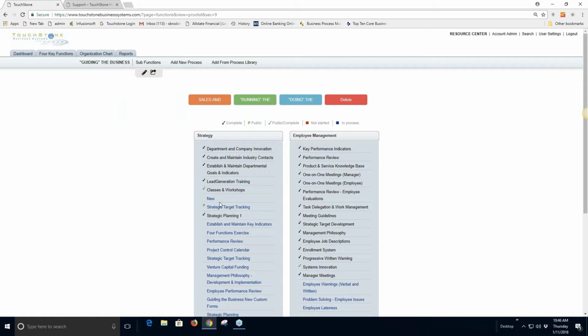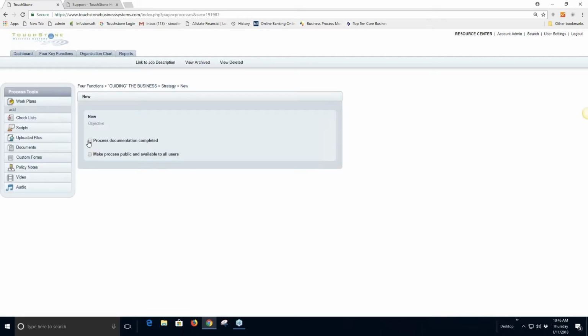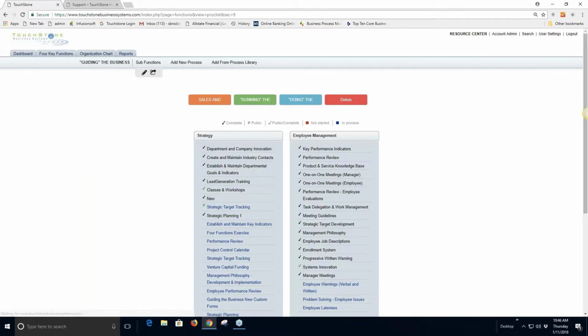When I'm finished with the process, like the documentation's done, it's been approved, everyone's good to go, you're going to give the training and implement it, you can fill in this box that says process documentation completed. So that's going to turn the process title black with the check mark. So that's what the color coding means. You see it's now black with a check mark. So red, not started. Blue means it's in progress. Somebody's working on it. And then black means it's done.